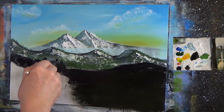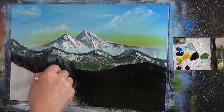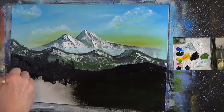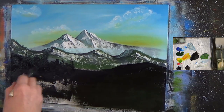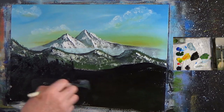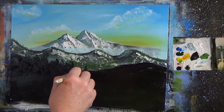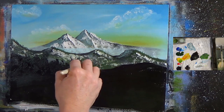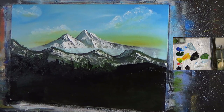Let's just put some shapes in there. Just so, there we are. Block it all in. Lock it all in with some black and burnt umber, a bit of blue, a bit of green, make a really nice dark colour. There we are. Who knows? Who knows what this is?